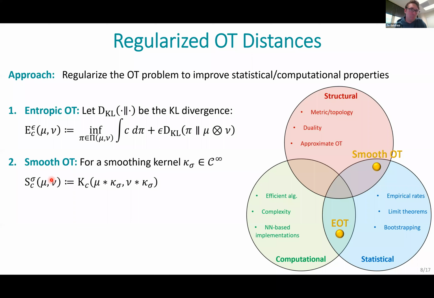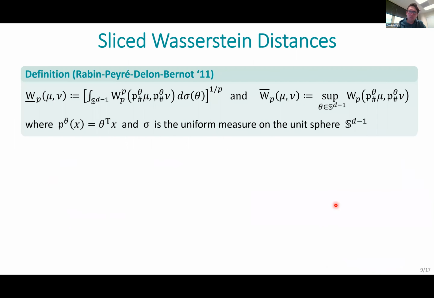Now, for the last but not least regularization method, which is sliced OT and is our focus today, I'd like to argue that it sits nicely almost in the center here, perhaps up to one structural property in which it's slightly lacking. At this point, I want to start getting into it and explain why and how I believe that this is indeed the case. So let's start from the beginning, which is of course the definition. What is sliced optimal transport? I will focus on the case of sliced Wasserstein distances, but everything can be generalized to other cost functions as well if you care about that.